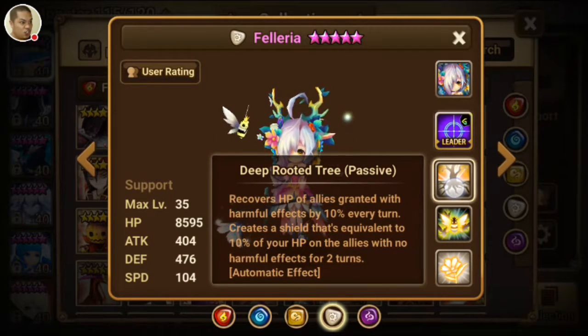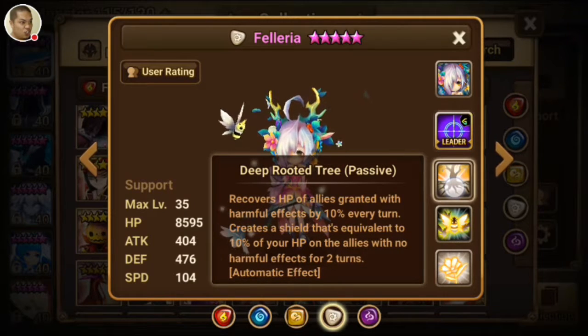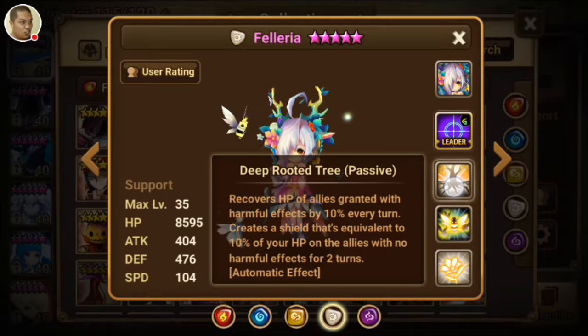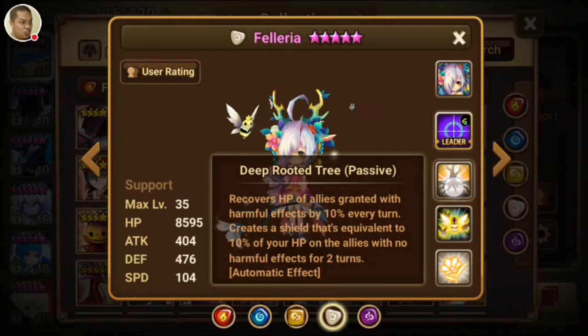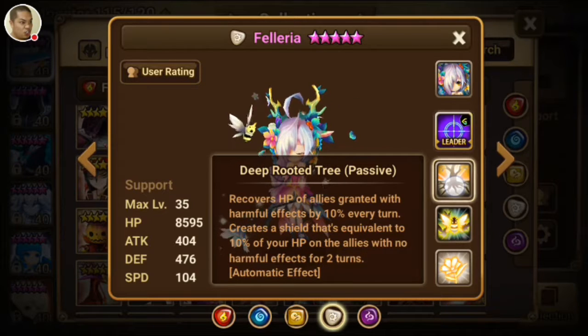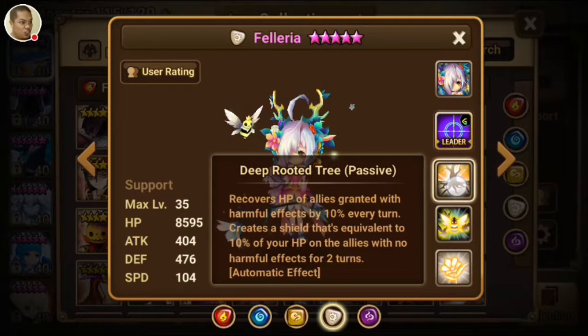So allies with harmful effects get to recover 10% every turn. So I think every time she moves. So the question is, will they be healed if they have an unhealable, a heal block debuff? What happens if the ally has a heal block? Are we going to heal it or not because it's a heal block, or what happens?